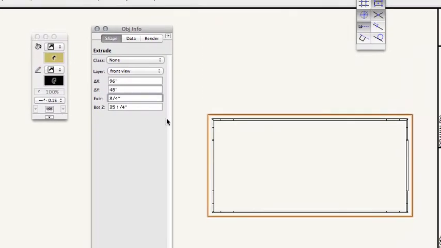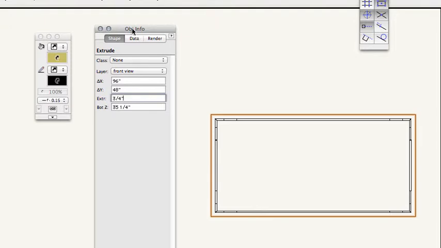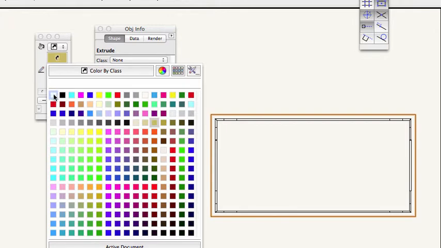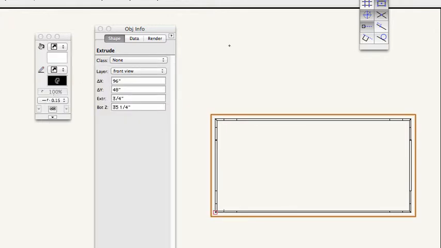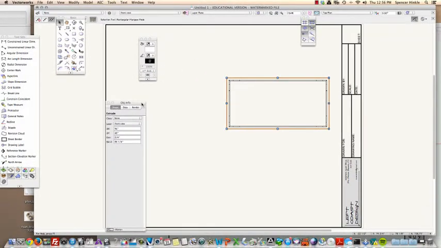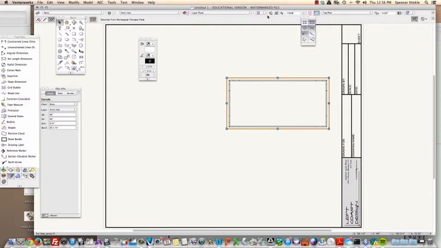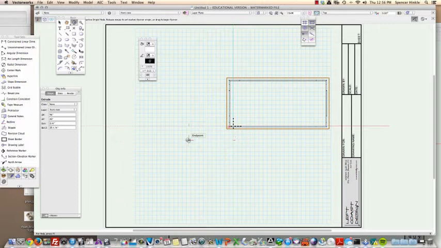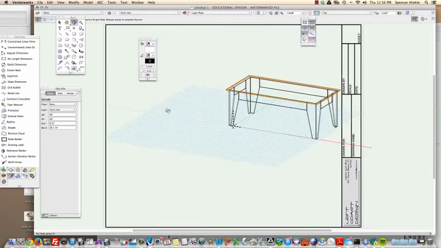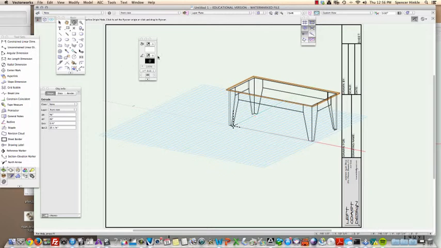All right. And while we're at it, we know the tabletop is made out of melamine, so it's white. So let's change the fill on the top to white. All right, got that done. Now let's take a look at it again. I'm just going to rotate it and put it right there like that. Now I think what you should do is group the table together, make it all one group.